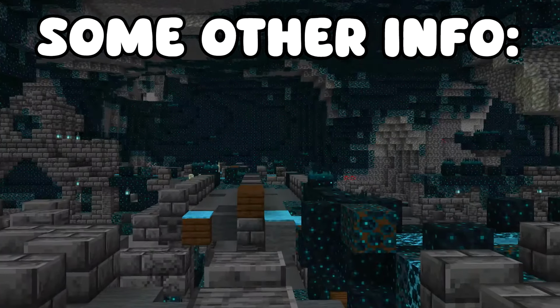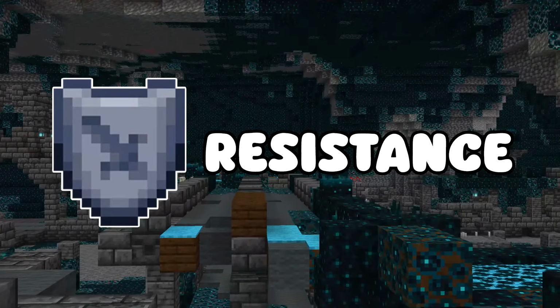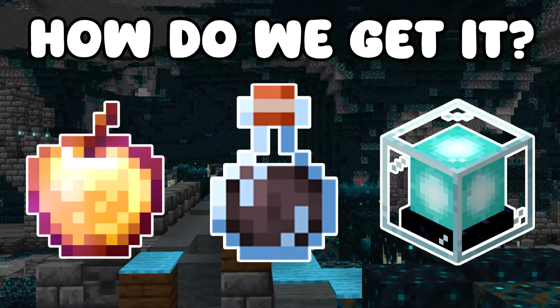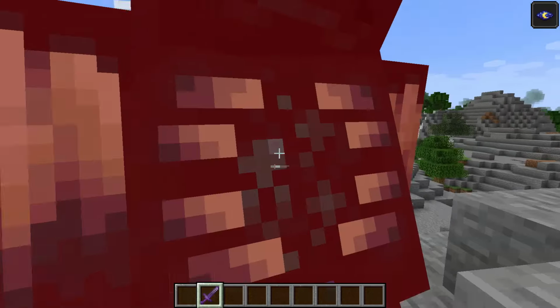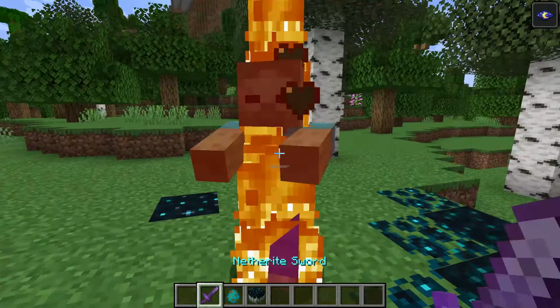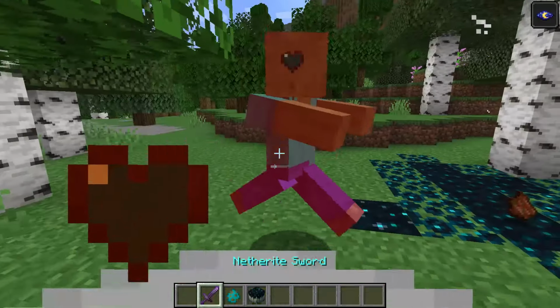Here are a few things to note about Wardens. The resistance status effect is the only effect which reduces the Warden's damage. You can get it from enchanted golden apples, potions of the Turtle Master, and beacons. Wardens also drop a single Skulk catalyst upon death. The catalyst will turn other blocks into Skulk blocks when mobs standing nearby die or drop XP.